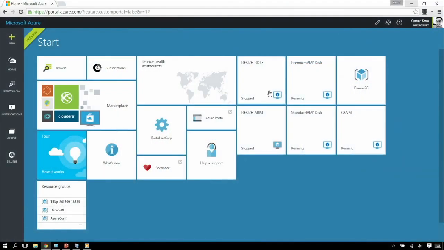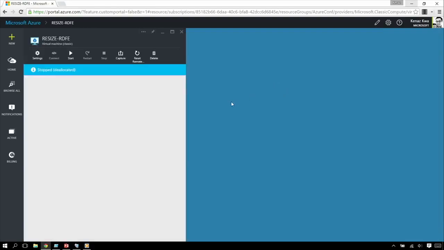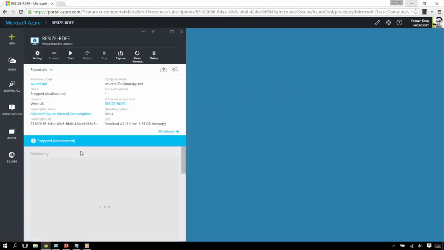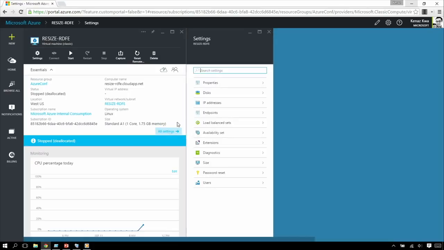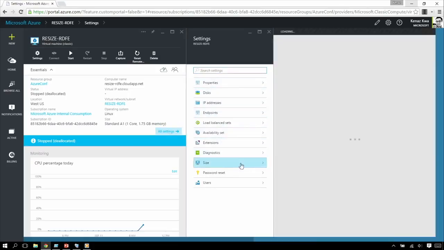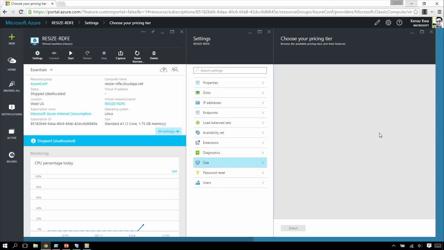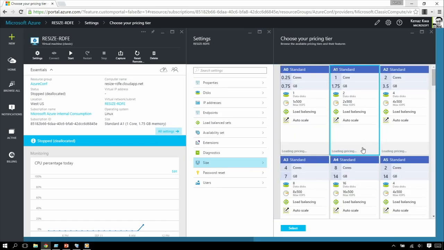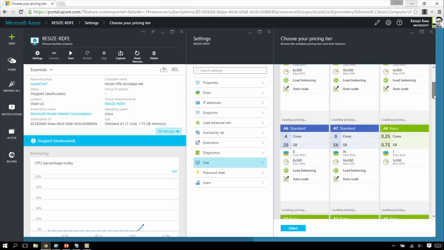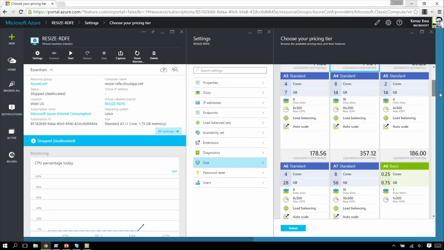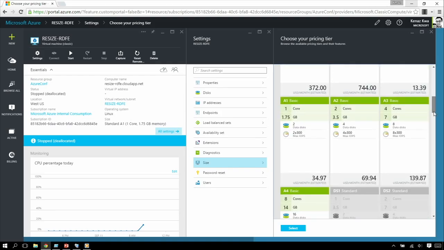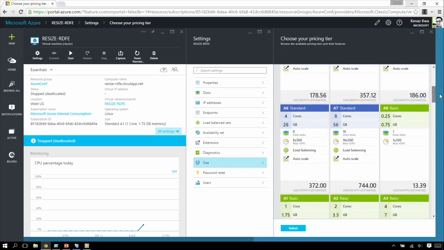So we look at the RDFE virtual machine. This is the V1 stack. We're able to see that there's only a certain set of sizes that you're able to resize to. This is probably very familiar to you. You have A0 through your A7 sizes, and then your basic sizes, and that's pretty much it.